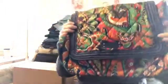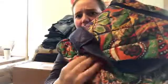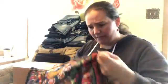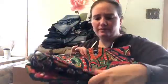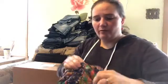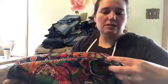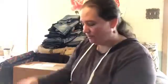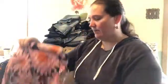First up, this large shoulder crossbody messenger style bag. It's very slick, not the general cotton cloth fabric, but not like the frill plastic either. I haven't seen this type of almost nylon-y fabric on a Vera Bradley. But I'm not seeing a whole lot of wear. Tiny little bit of rubbing on the corners, and it's in relatively good condition. So I would say at a bare minimum, I should be able to flip this one and get $20 plus shipping. And that's bare minimum. So I'll probably price it maybe at $30 and see what happens.